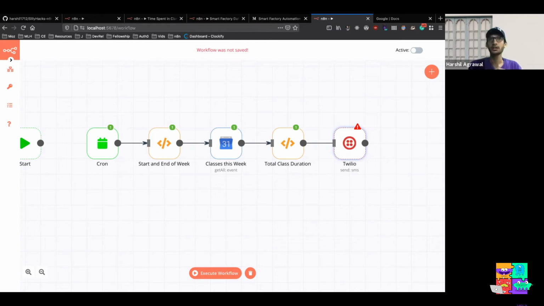So I see a lot of activity in the chat. That's really good. Let me scroll up a bit. Yuvraj is asking about live streaming at the same time on multiple platforms. This is a really great idea, but for live streaming, you basically need a server that streams those things, right? So that is not possible right now with n8n. You cannot stream on different platforms using n8n, but we have a YouTube node, right? So you can use the YouTube node and make a workflow that would send a tweet or an SMS or an email to the viewers, like, hey, this particular channel is going live. That would be an interesting workflow.